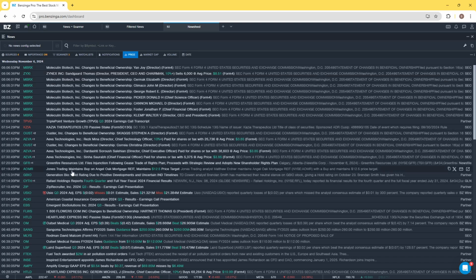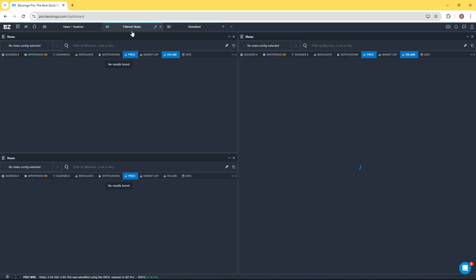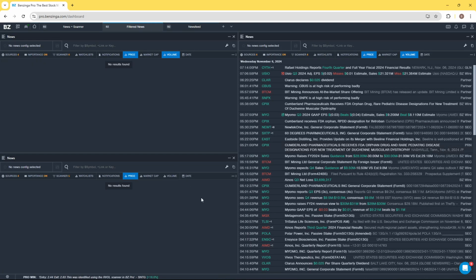That's the benefit of Benzinga. You can have one that's going to be very narrowed down for results. You can have one that's a little bit different, and that's the whole point of having these multiple news feeds set up for yourself. That way you can get those type of alerts. So maybe this feed is showing one type of stock. Maybe it's a share float that's up to 25 million share float. Maybe this is going to be greater than 25 million share float, right?